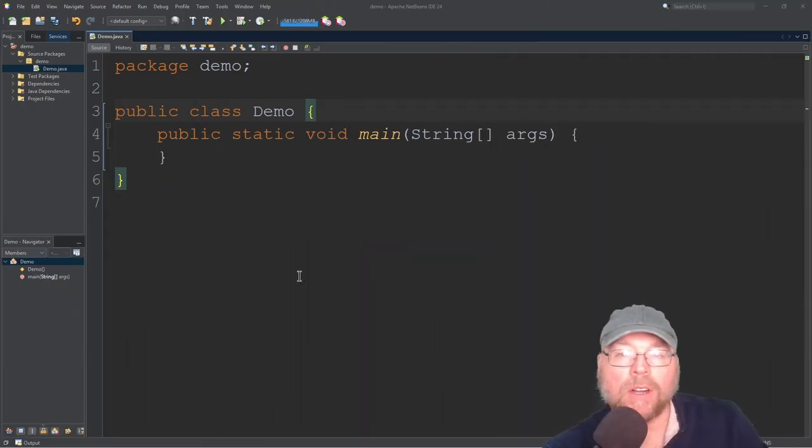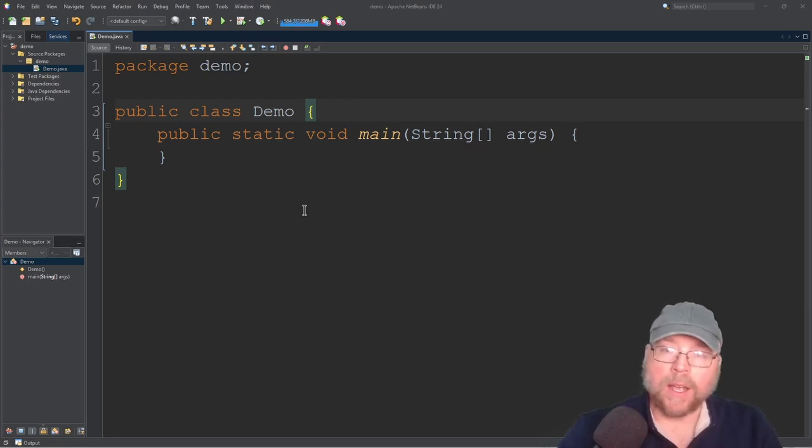So today we're going to talk about objects that can manage other resources. And in this video, we'll look at an example of an object that will manage an array. We'll create an array using our object. We'll process that array in a couple of different ways. And we'll see that there really isn't a whole lot to it. So let's go ahead and get started.